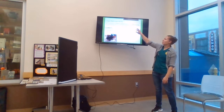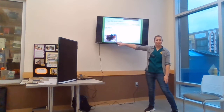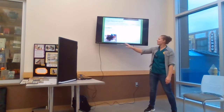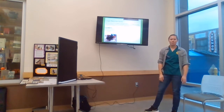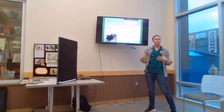But the reason it's here is mostly because there are animals like this little crow over here. I like to use them as examples. They are incredibly smart birds. And at this age, when they're hatchlings, I guarantee you that the second you look at them, they probably know exactly who you are. And they will start to get used to people if they're in captivity with people too long.